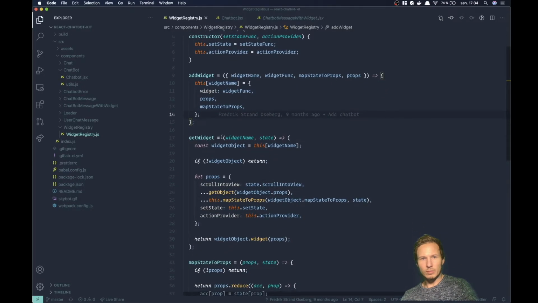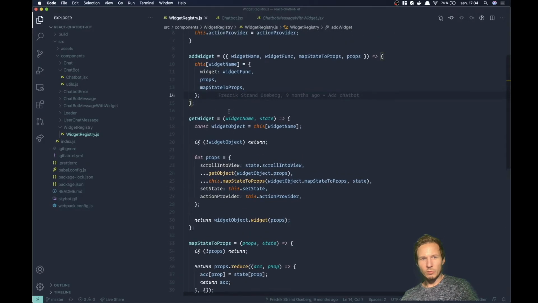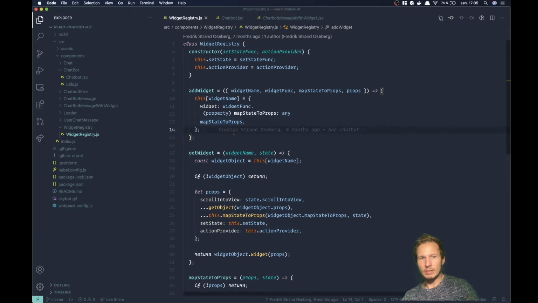So once we have that, we can call the getWidget method to retrieve it inside of the function that we need. So we're basically creating properties on the widget registry that holds this functionality that we want.